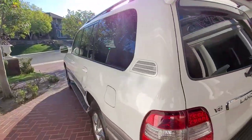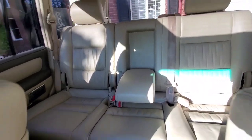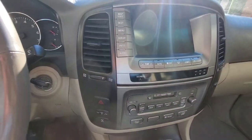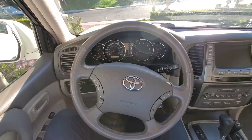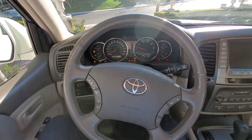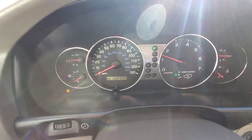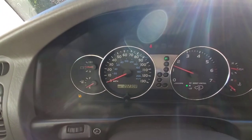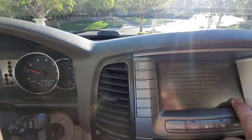Let's get inside and see the Land Cruiser dash. Same seating in the back. The door has no wood, just leather — still nice. I love that matte black finish on the center dash and console; it's beautiful. The steering wheel is leather-wrapped. Getting everything lit up on the dash: in the Lexus everything lights up nicely, while this one is more subtle — the needles are just orange, nothing else lights up.